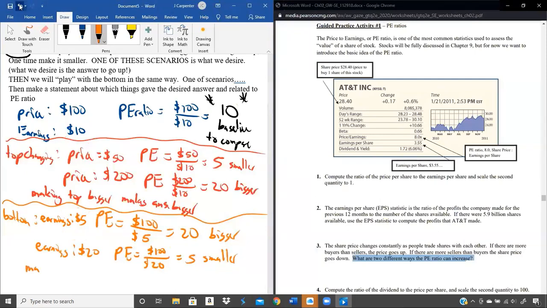So by making the bottom, and this is going to seem weird, but smaller, that's what makes the answer bigger. This is an extremely basic idea of mathematics. When you have a division, if you make the top bigger, the answer is bigger. If you make the bottom smaller, the answer is bigger. So the top can increase or the bottom can decrease. And it's those two factoids right there that have everything to do with direct and inverse proportionality.